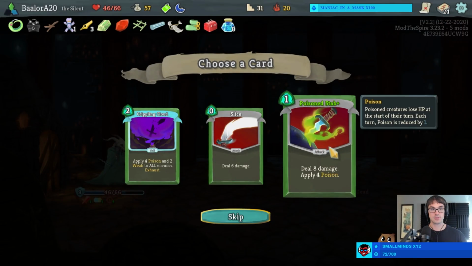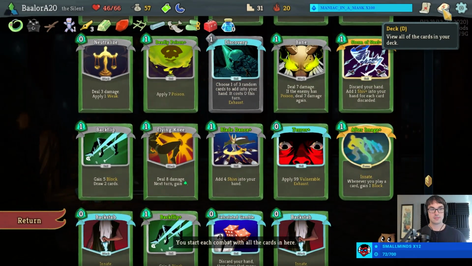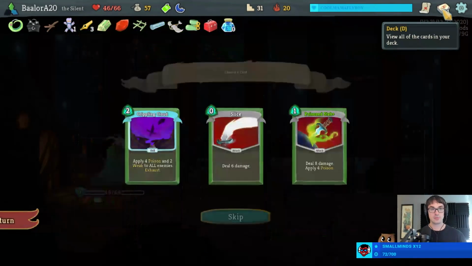I like it. So I want a poison step, please? I don't think so. Mostly want an envenom.